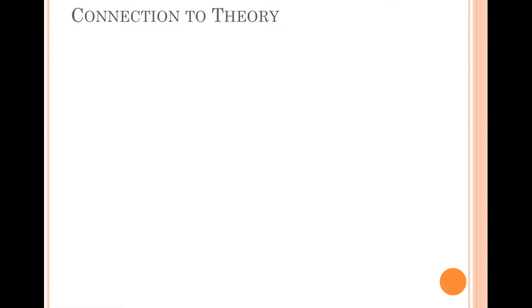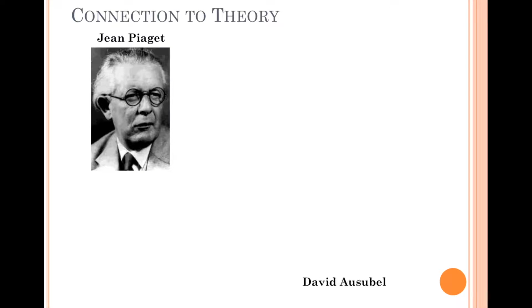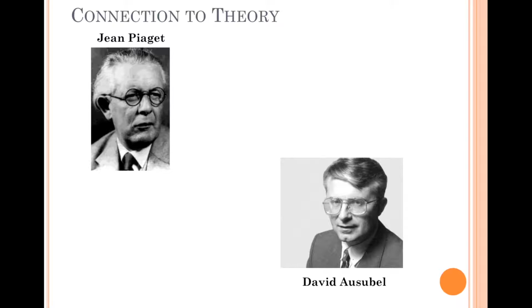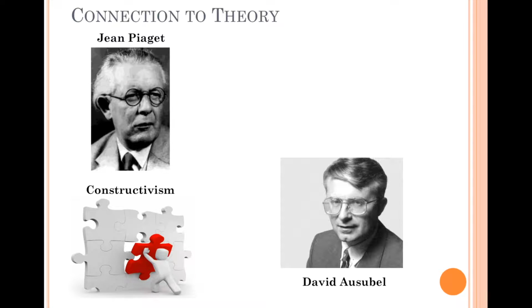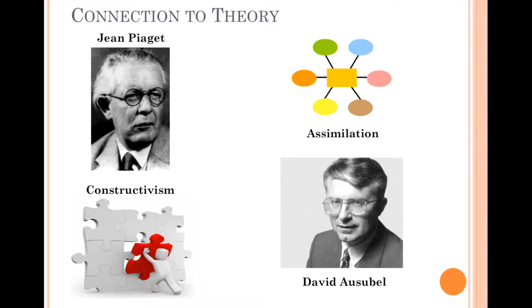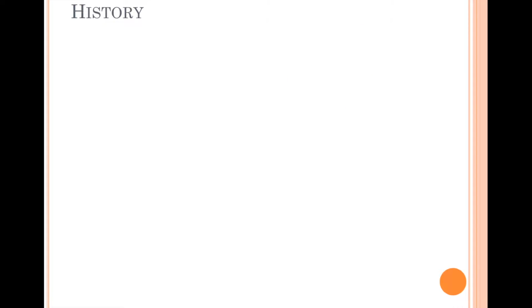Concept mapping can also be connected to developmental theories, particularly theories by Swiss psychologist Jean Piaget and David Ausubel, an American psychologist. Piaget's theories of constructivism says that learners actively construct knowledge, and humans create meaning based on interactions between their experiences and ideas. Ausubel's assimilation theory says that learning is the assimilation of new concepts into existing concept frameworks held by a learner.